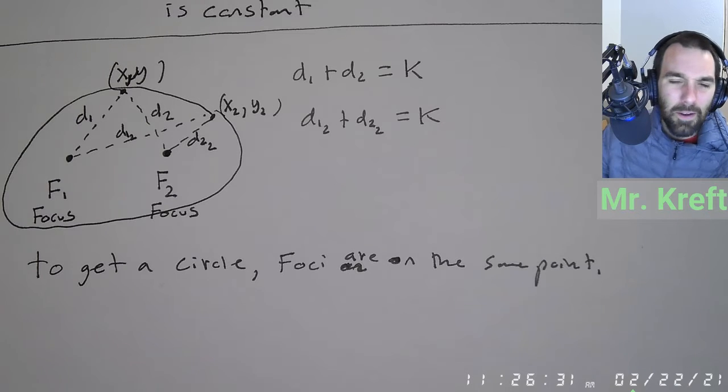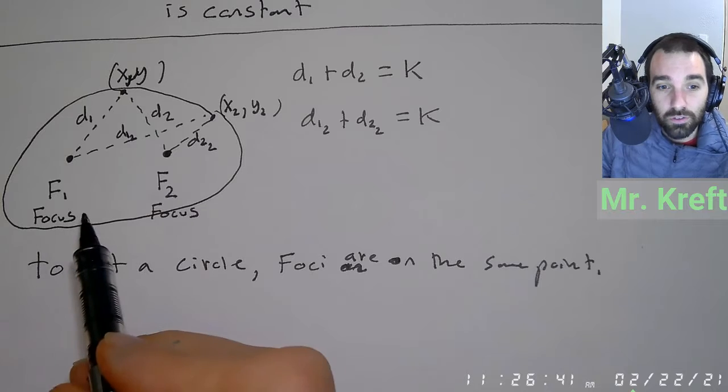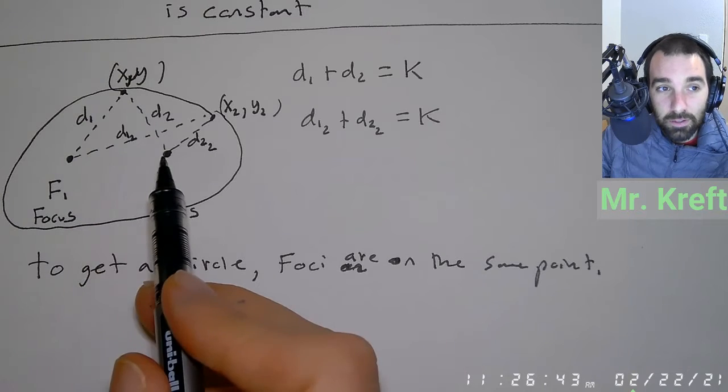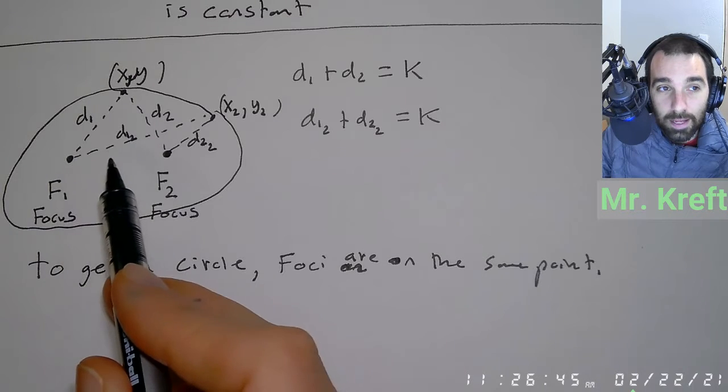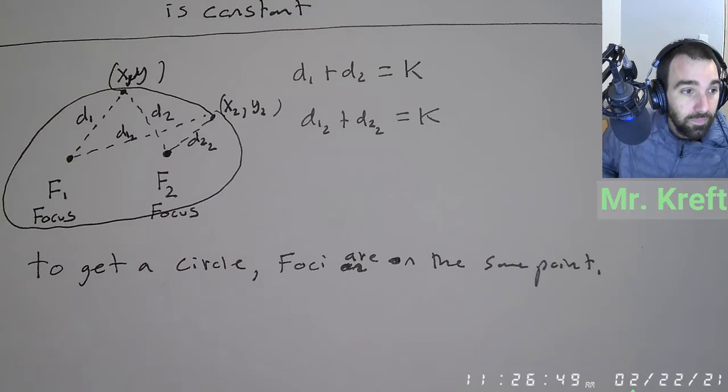Does anybody have questions about that? I feel like I didn't do the best job I possibly could of teaching that, but I just want you guys to be aware of what it is. Are you guys okay with what an ellipse is? So it's like a circle, but instead of having focus 1 and focus 2 overlapping, they're separated. Okay? All right.